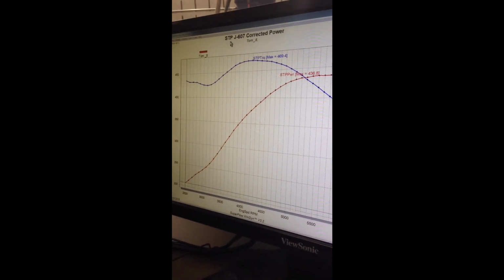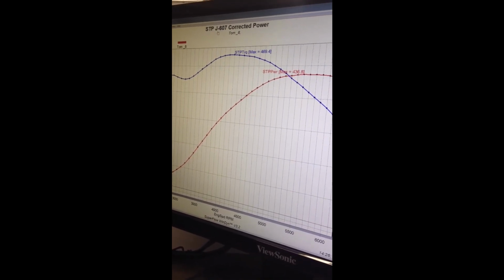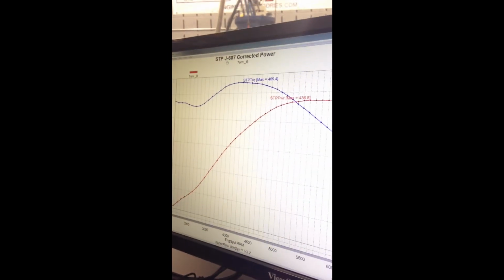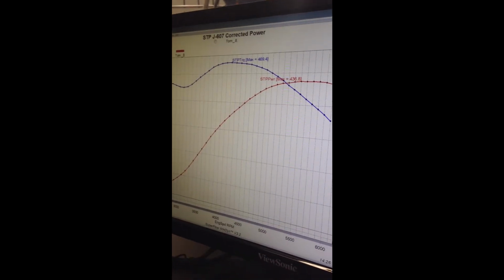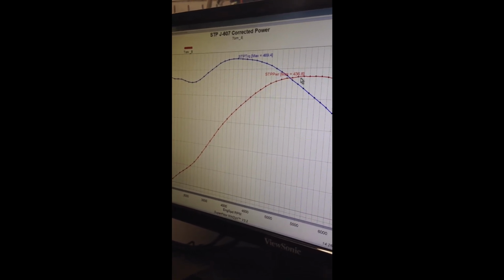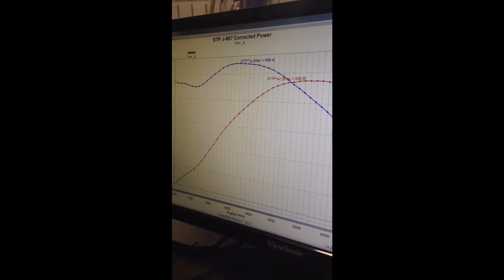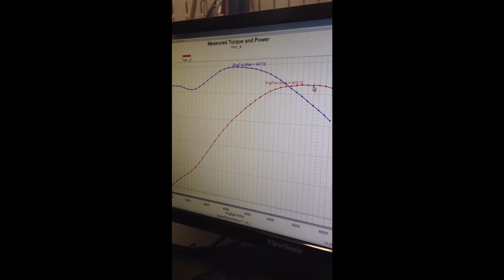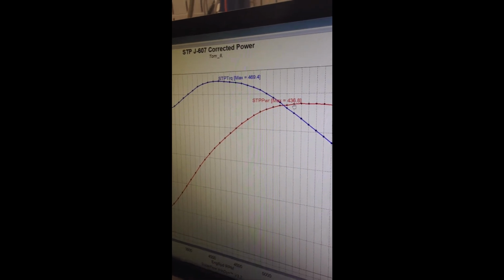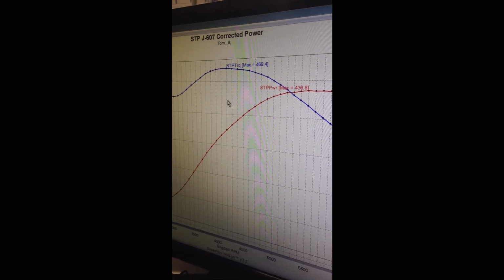If I change screens, we can go over here, and now we can see that we're using the calculation or the equation of J607, because there are different equations for different correction factors. But this is a Society of Automotive Engineers J607 correction factor. And you are at 436 and 469. So that's a little higher. If you remember, we go back, 415 uncorrected, 436 corrected. This is the corrected number without inertia correlation.